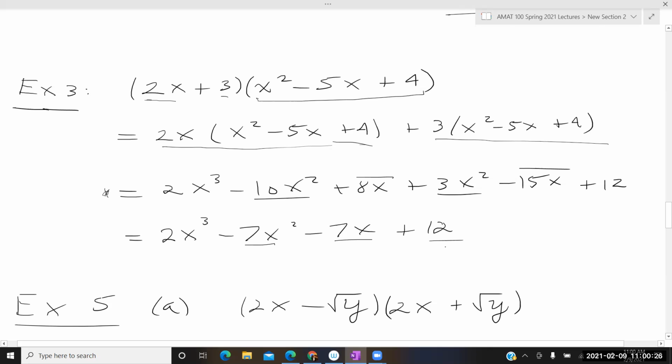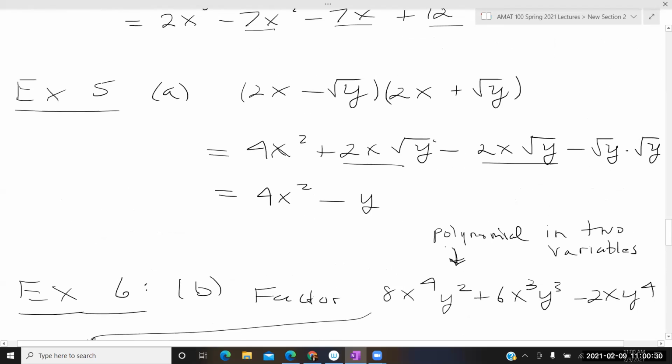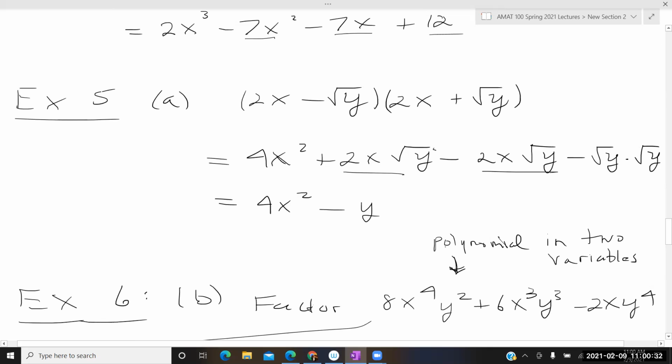And then for this one, this is the last distributing one. I just wanted to go over this one quickly. Just because it's not a polynomial, it's got this radical, which may throw some people off. You just go through the same procedure of foiling. So you do 2x times 2x to get 4x squared.